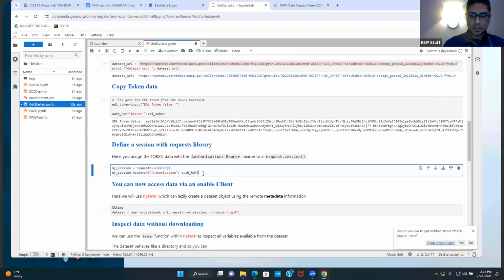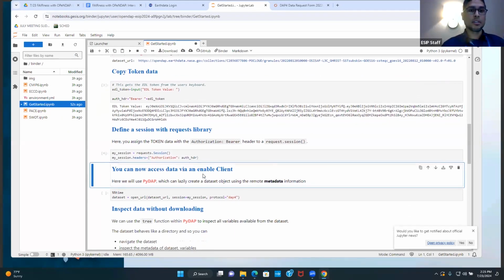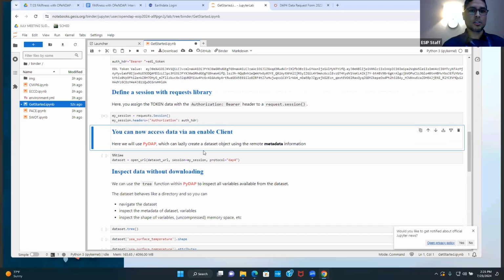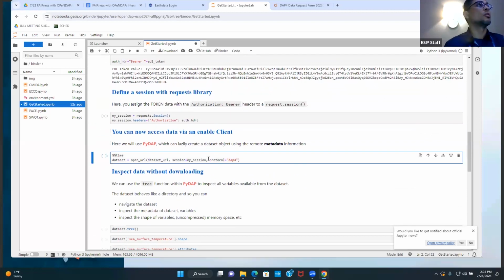And then you can create a session, Shift Enter, and now that session has all of the authentication required. And now we're gonna use PyDAP directly to access the data set. What's great about PyDAP is it's a backend of Xarray. It might have been one of the early ones. It's been there for a while. So whatever you can do with PyDAP as a client, you can use Xarray for that. Yes?